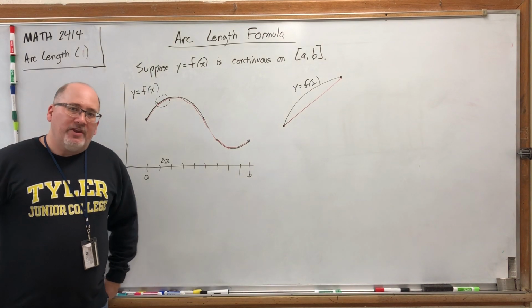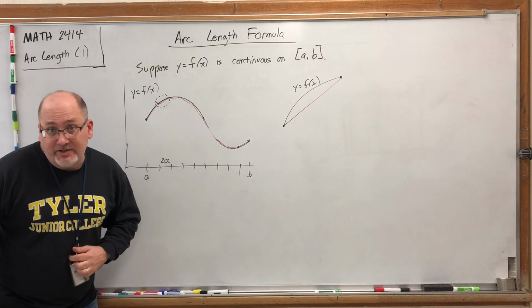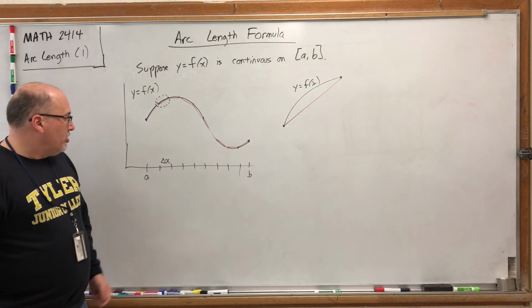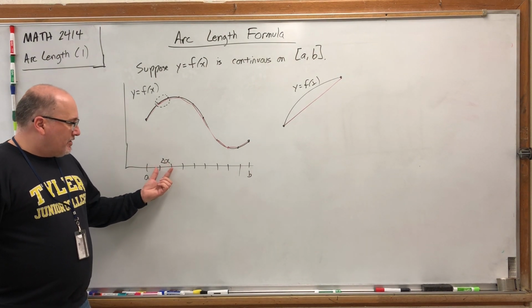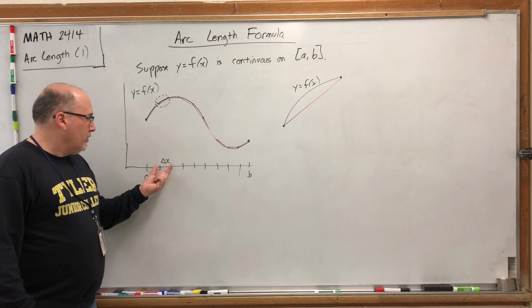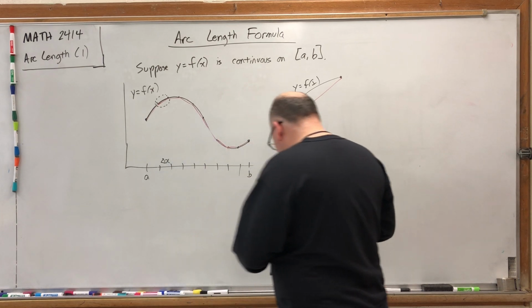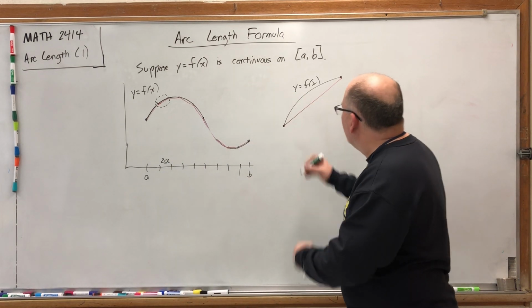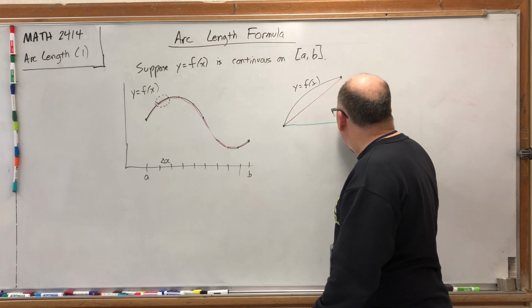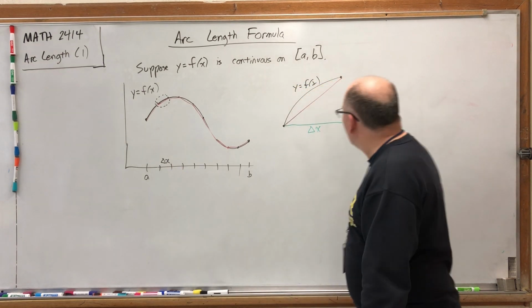Although if you get to real analysis, you'll learn that they don't all have to be the same width. That's just for convenience at this level of calculus. So if we call the length of this partition piece down here delta x, where would that be in this picture over here? If we moved it up here, it would be like the horizontal displacement from here to here. So this would be delta x, the width of that partition piece.